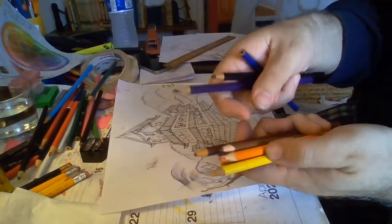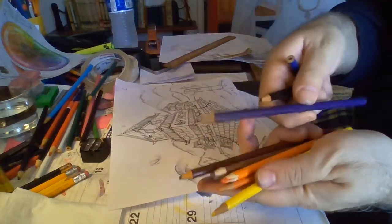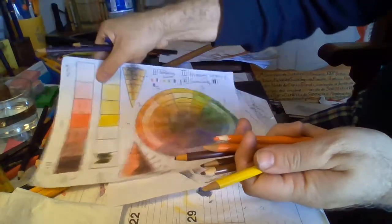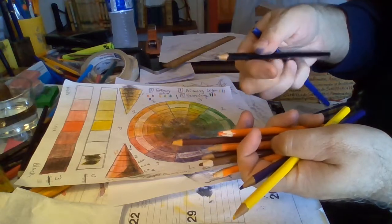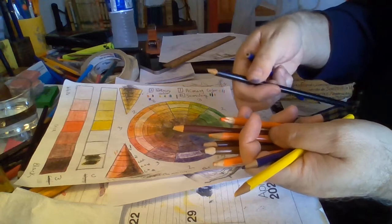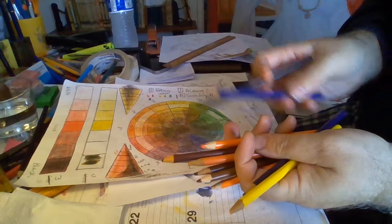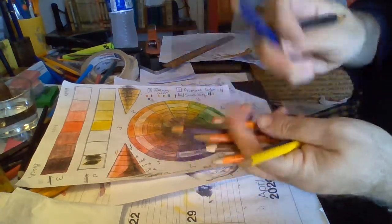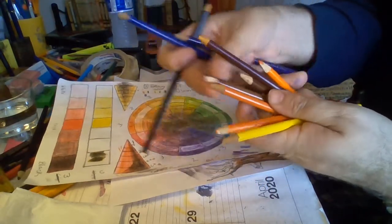The complementary of yellow first is purple, across the color wheel. This is how we darken yellow with the purple. You cannot do it with black first. You have to do its complementary. It's like baking and cooking. The complementary, I'm going to go with the darker blue, for orange is blue. These two are complementary to each other. So this means these two are the complementary of brown.